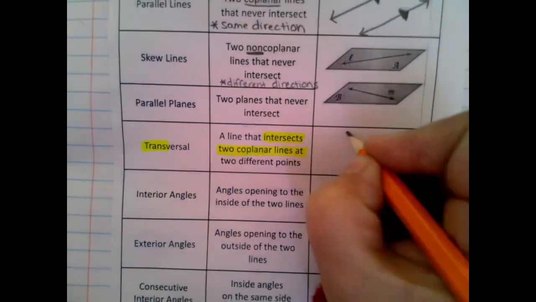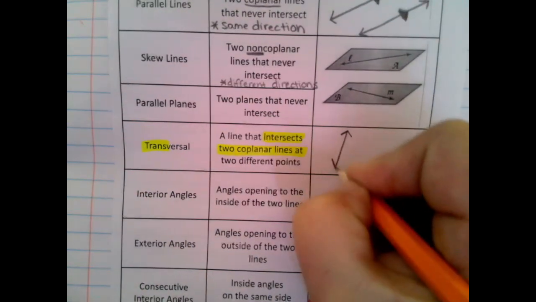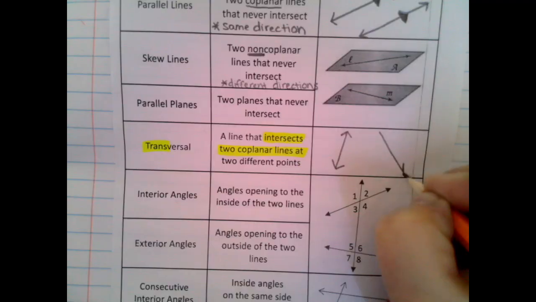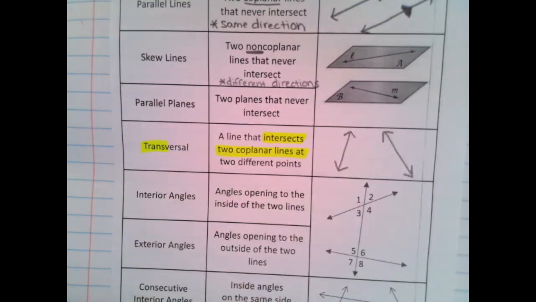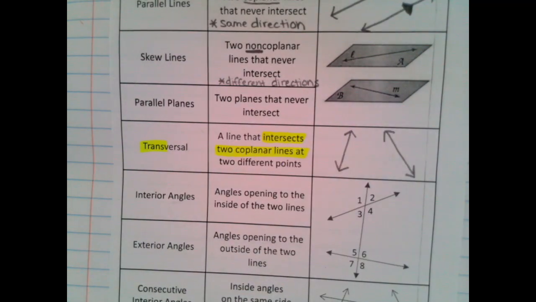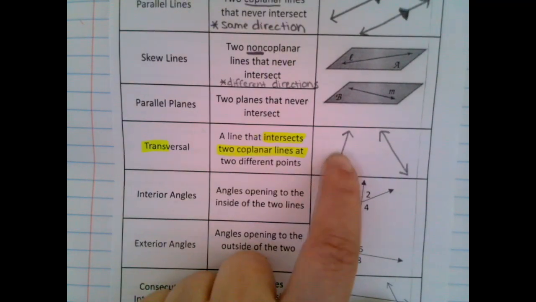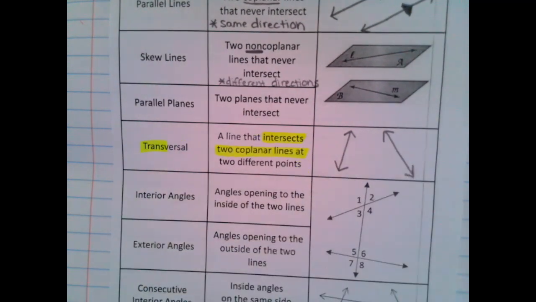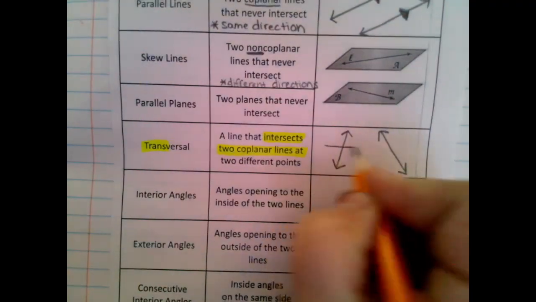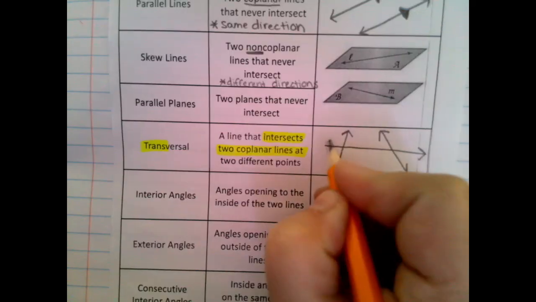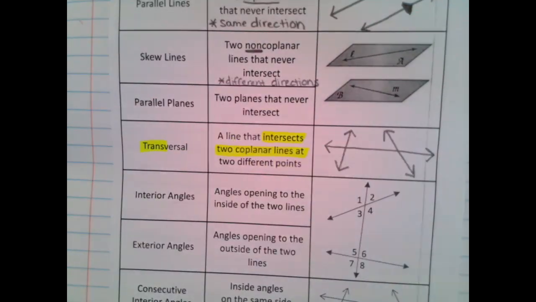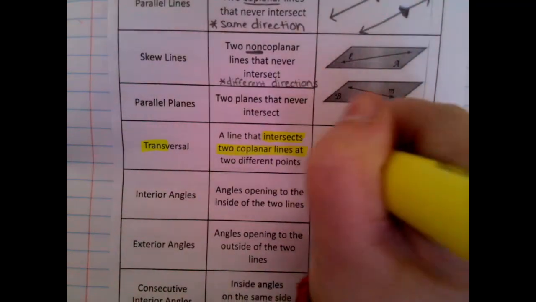So I'm going to draw two coplanar lines. Doesn't matter what those lines look like. They're just coplanar. They don't have to be parallel. Not today. And now I'm going to do that traveling. If I want this line to travel to this line fast, I can connect it with a transversal. So that is our transversal.